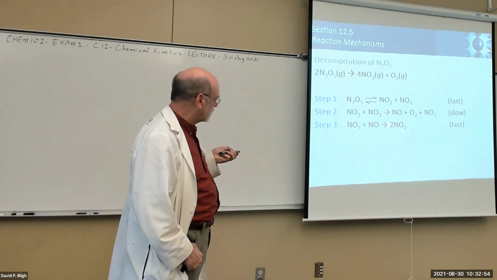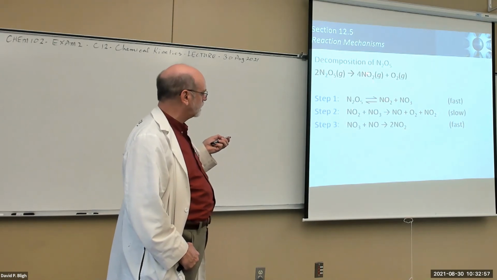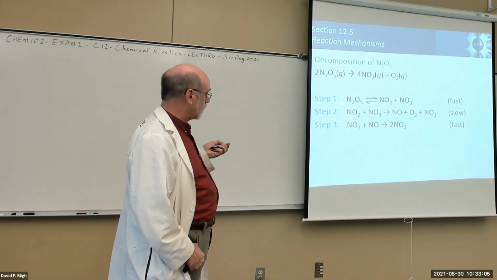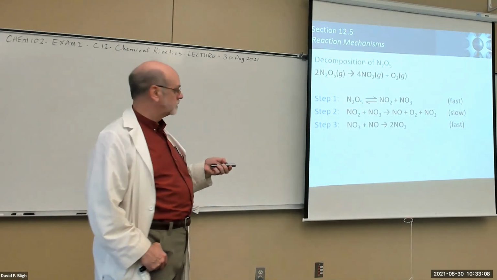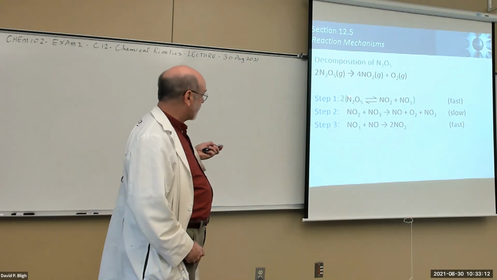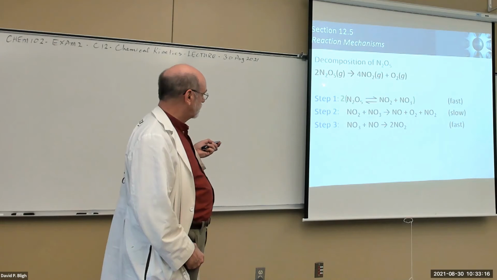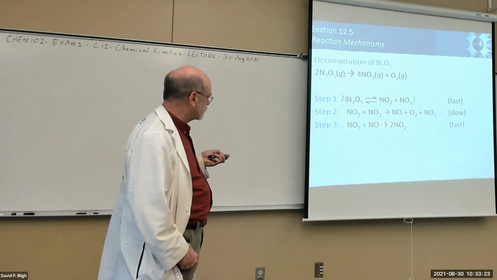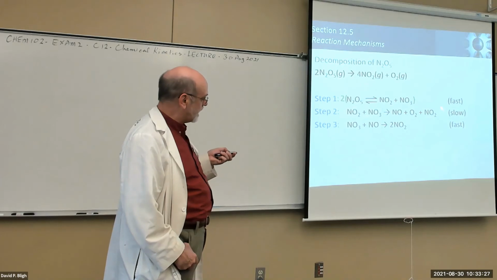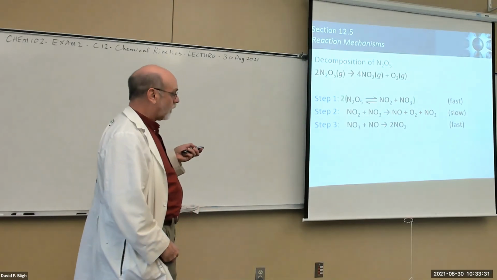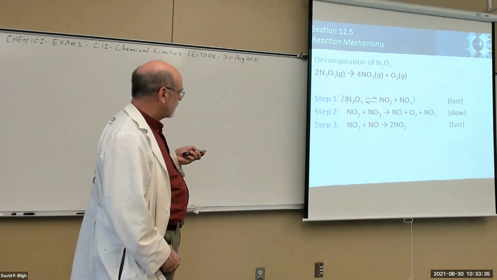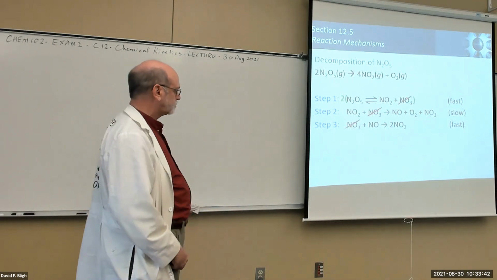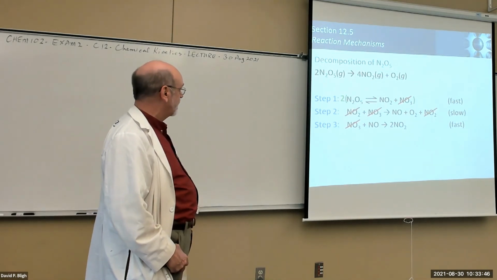So the NO2s are good. You've got an NO2 here, you've got an NO2 there, so you've got four of them. You've got an oxygen, so that's good. Now, do the others, how many of these do you have? Well, you've only got one in the mechanism, so what do you have to do? You've got to multiply it by 2. So in that case, now you've got N2O5, two of them. You've got 2 NO2s, and you've got 2 NO2s here, so that's 4 NO2s, and this NO2 cancels that NO2. So far we've satisfied. Now we've got O2. How about NO3s? You've got 2 NO3s here, and 1 there, and 1 there. They cancel, so we're good. All right, that satisfies the first condition.